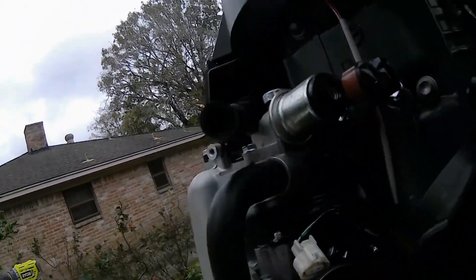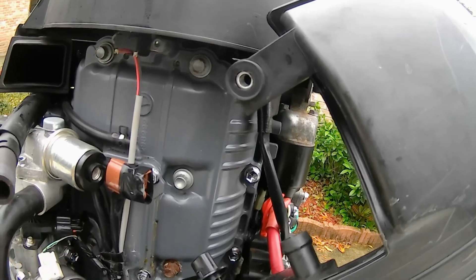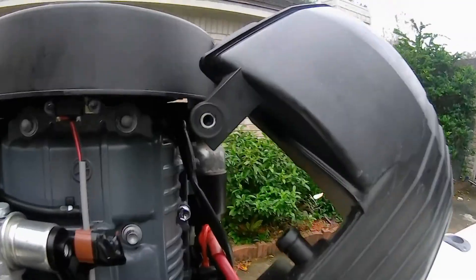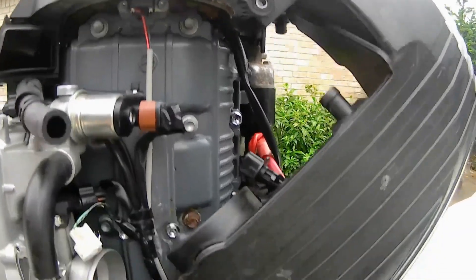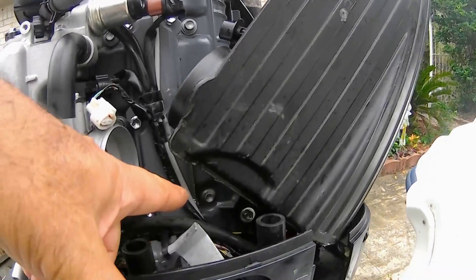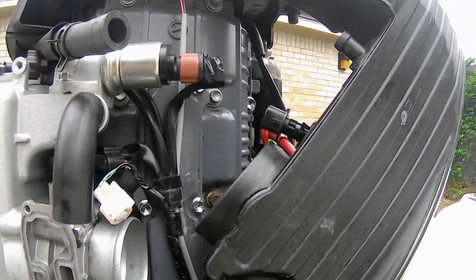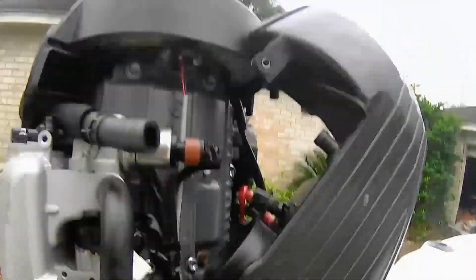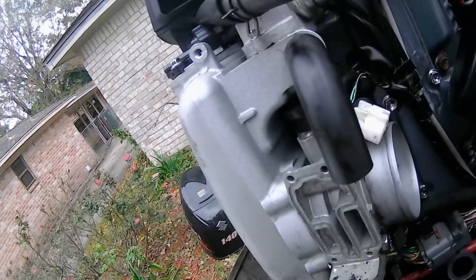Mine doesn't look like it needs it. I think what it was: this was loose, and the sensor wasn't working — it was not determining how much air is going into the engine, and it was giving me a problem because of it. I think we're pretty much done. I think vibration was the reason it got loose. I'm going to tighten that bolt if I can — the bottom bolt that allows me to pivot this thing. I don't like it loose because the vibration will, again, probably give me a problem. We're going to clean this — basically, you just spray it.